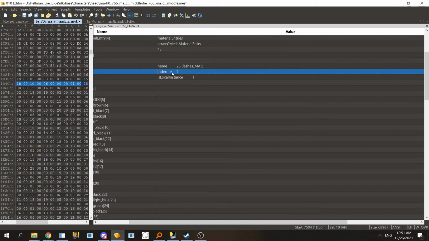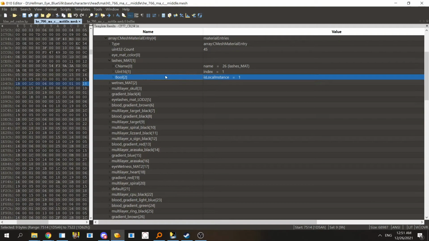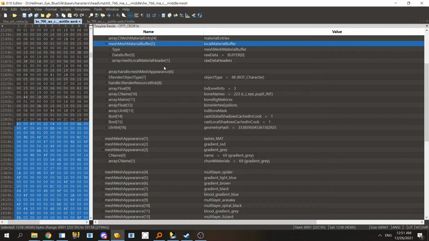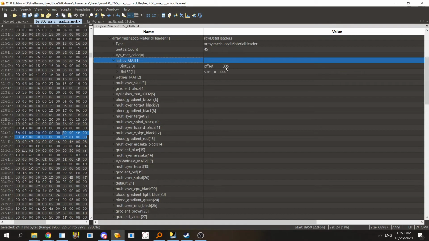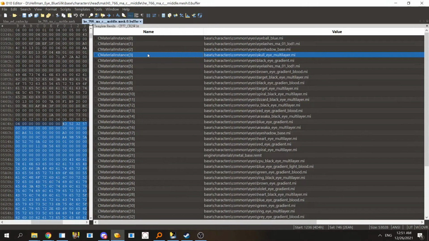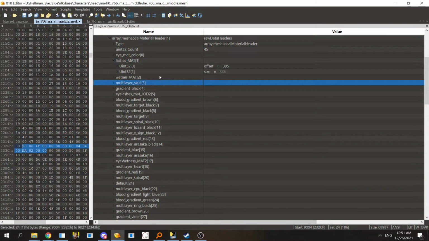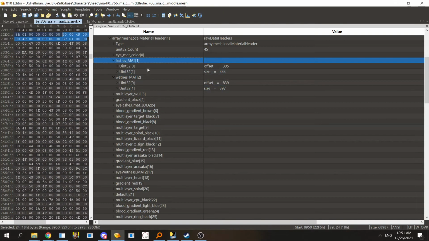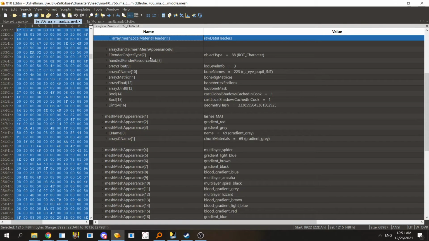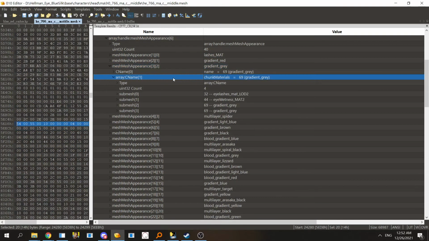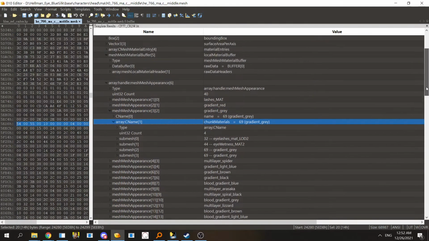So this controls which index it reads from, and this is the name of it. And this one, the buffer, actually notes down the size of the buffer, like materials and stuff. I might do another tutorial on changing materials later, but basically, this is noting down what buffer has sizes and offset stuff. And this one is, I believe, for, oh yeah, that's the actual appearances.